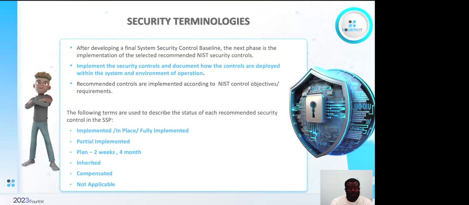Some will say that they are planned, and some are inherited. Anybody who can tell me what inherited means? I'm sure all of us watched the videos before, so we should have an understanding of this implementation status.